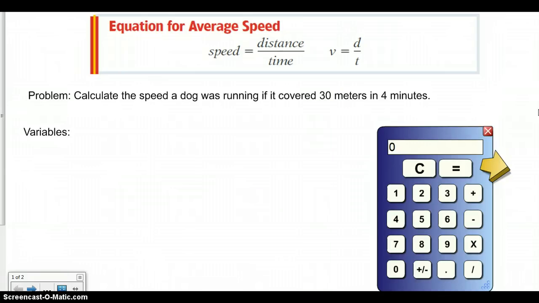Our first problem asks us to calculate the speed of a dog if it was running and it covered about 30 meters in 4 minutes. Now one of the good things you should try and get in the habit of doing is writing down your variables. So in this case I'm looking for speed. We'll write speed equals, and then I have the distance, or I can just abbreviate and write d, and I have time. Those are my three variables that I need to deal with.